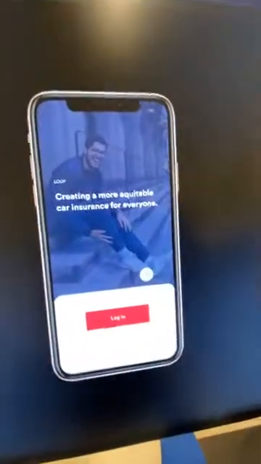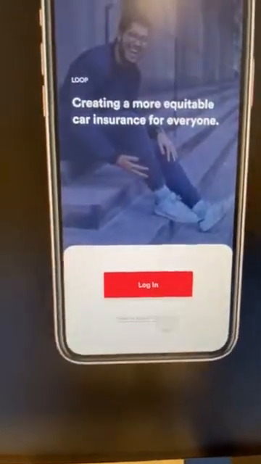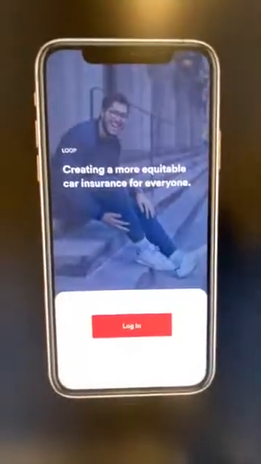If I get in real close, we've got the starting screen. Working on a little tripod here. We've got the starting screen, which is just a launch screen, right? We have either an opportunity for them to log in, or if they're new to Loop, then there's an option down here to begin, which we'll spend the majority of the time on today.